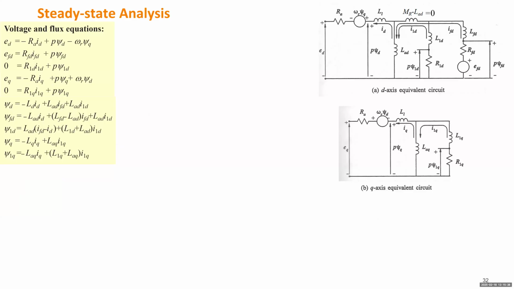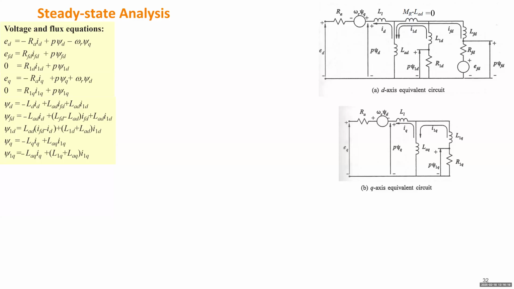Okay, next I want to talk about the steady state analysis. If you want to do steady state analysis, we really don't need those two very detailed circuits; we can largely simplify them. You can imagine our final goal is a single circuit, which is an internal voltage connected to a reactance and resistance and to the external system, right? That's the equivalent circuit you have been familiar with for steady state analysis. But right now, we need to prove that circuit is good, starting from those two detailed circuits.